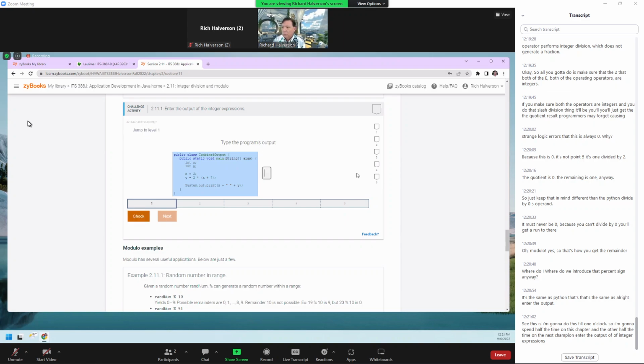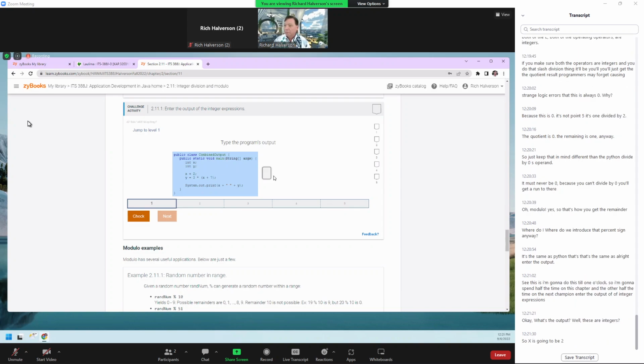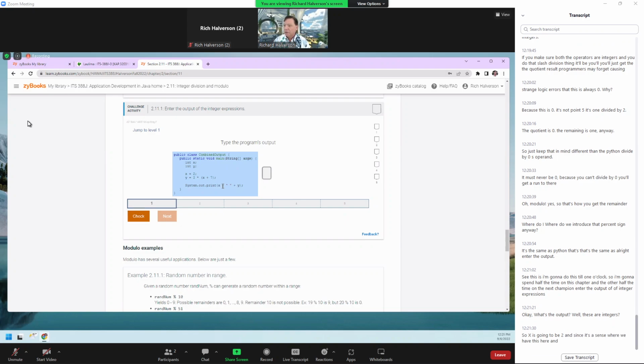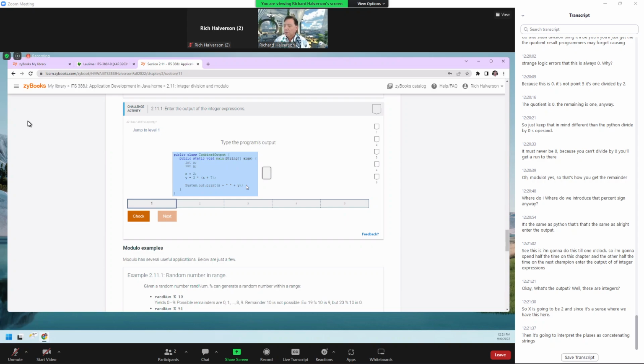Enter the output of integer expressions. Okay, what's the output? Well, these are integers, so x is going to be 2. And since we have this here, it's going to interpret the pluses as concatenating strings instead of adding.